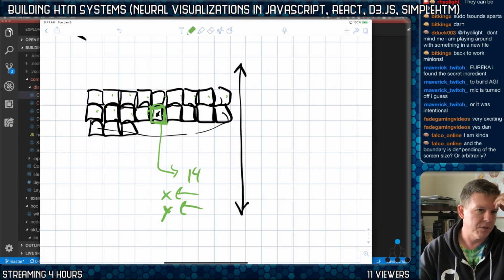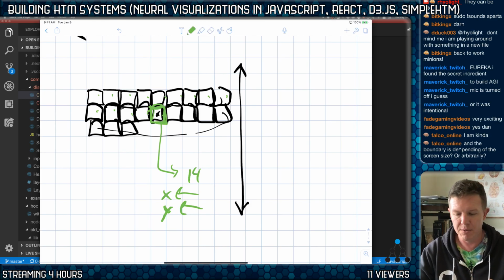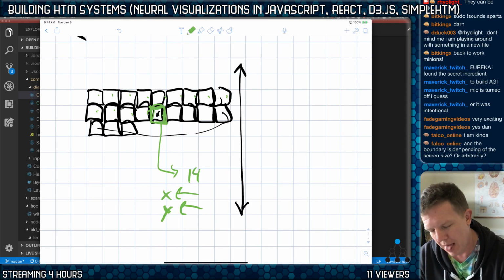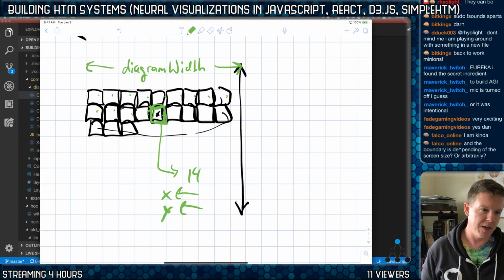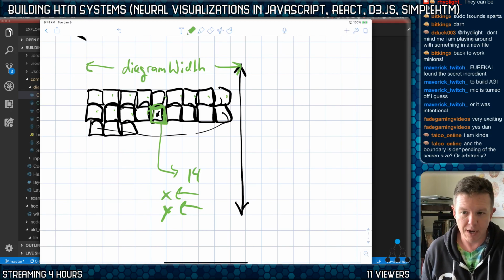The boundaries depend on the screen size. I haven't decided the boundary yet. What it will depend on is diagram width. All right, so we want to decide if we're beyond the diagram width.